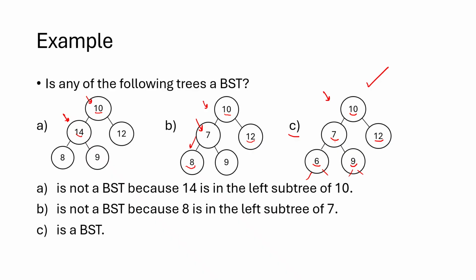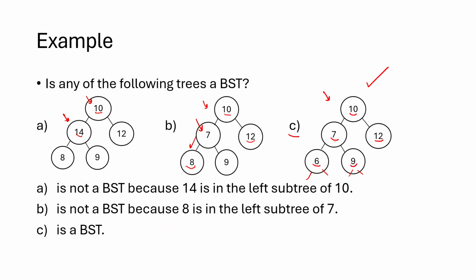Now we can imagine that there will be some confusion if we have repeated keys in a binary search tree, and usually the assumption is that the keys are distinct, so we don't repeat the same key. From a practical point of view, that also makes sense, because if you're using these trees as a data structure, the key is the identifier for each value.